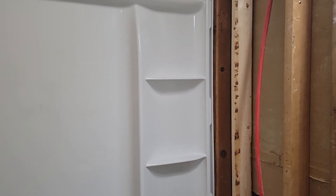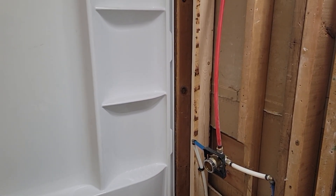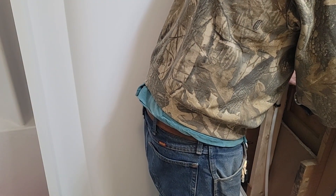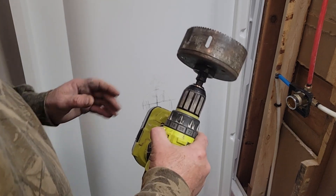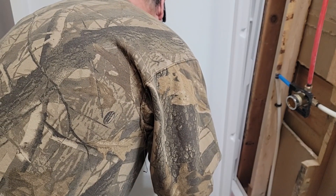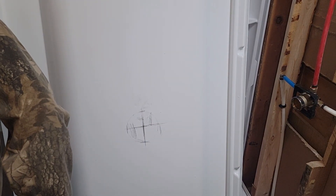Now we're going to start on this harder end. I'm going to do some measuring, bring in the side, see where the faucet's going to line up, and drill a hole. Where this mounts it's going to be against the studs, flush with this edge. I checked — the faucet will adjust and go back to be level. That's perfect. I don't have the jigsaw with me but I do have a dryer hole saw. The escutcheon plate is about six inches; this is about four and a quarter, so this is what I'm using. This should work out pretty good. I'm going to have to vacuum this up — I just want it stationary here.